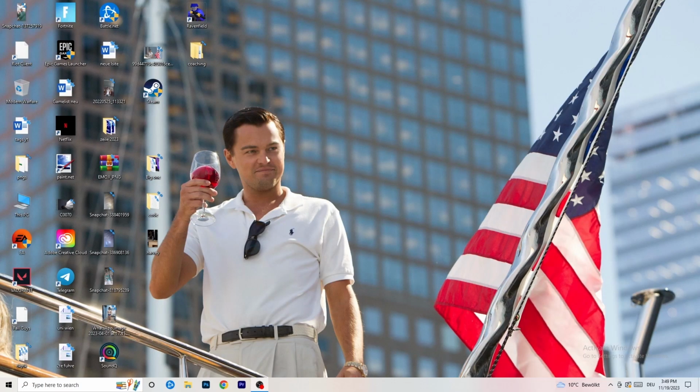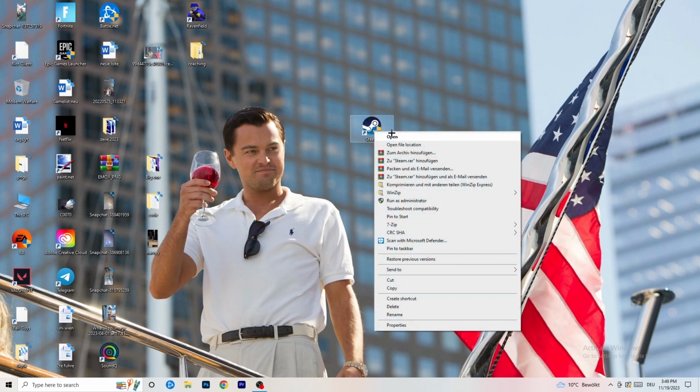So the first thing I want you to do, if you have any kind of not launching or starting issues with your game, is to take your launcher shortcut on your desktop if you have one. For me it's Steam. I'm going to take Steam and drag it into the middle of your monitor. Then right click it. Once you've right clicked it, go down to the very bottom where it says properties. But before you do that, you can try clicking run as an administrator. This will start your launcher in administrator mode.